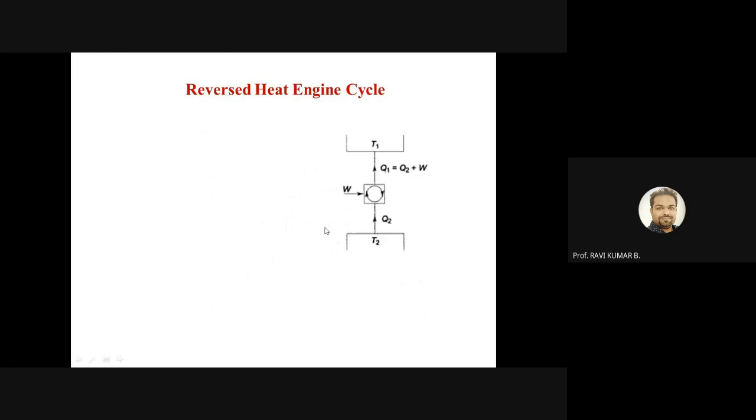So when we talk about the reversed heat engine, it is a heat engine in which all the processes are reversible, but they are operating in a reverse way. That means they are now acting like a work consuming device. So work is going into the cycle, and because of that, heat transfer is taking place from the low temperature side, that is T2, to the high temperature side. This is still operating on the Carnot cycle, so it is not bothered about the type of working fluid that you are going to use. So we can say there are two kinds of devices.